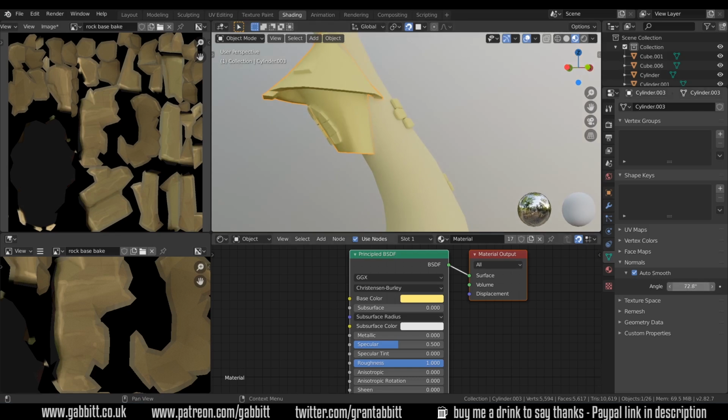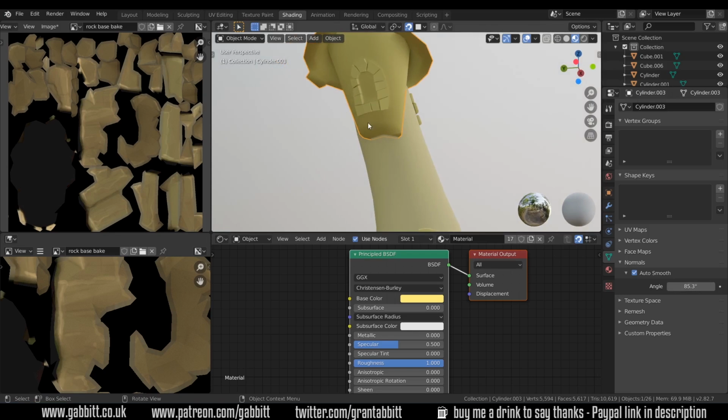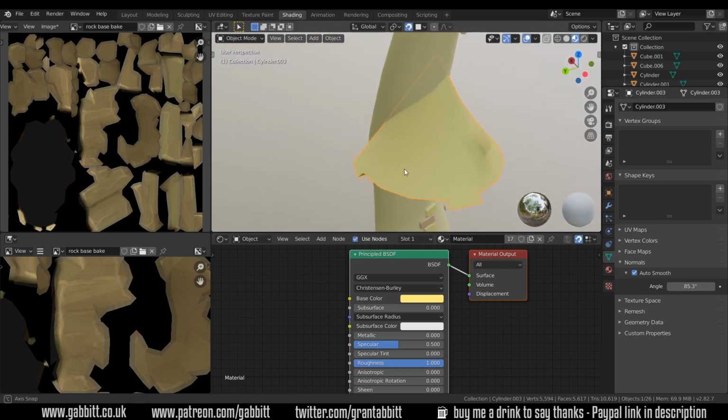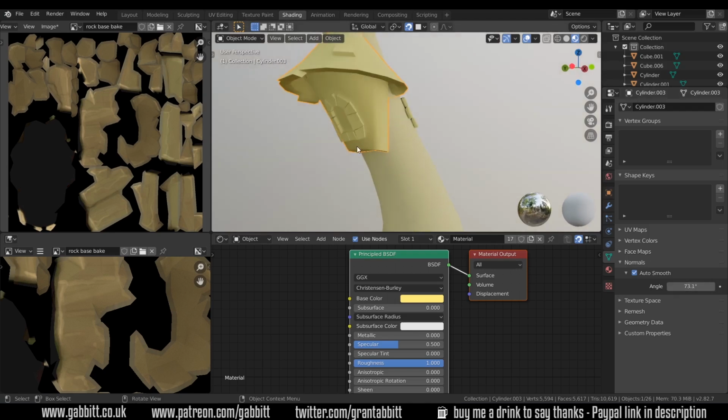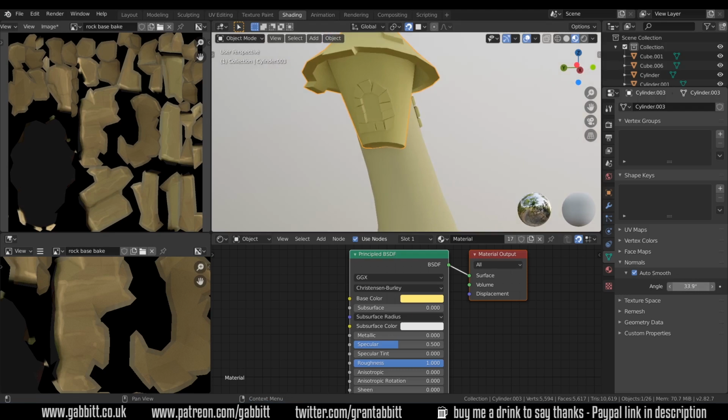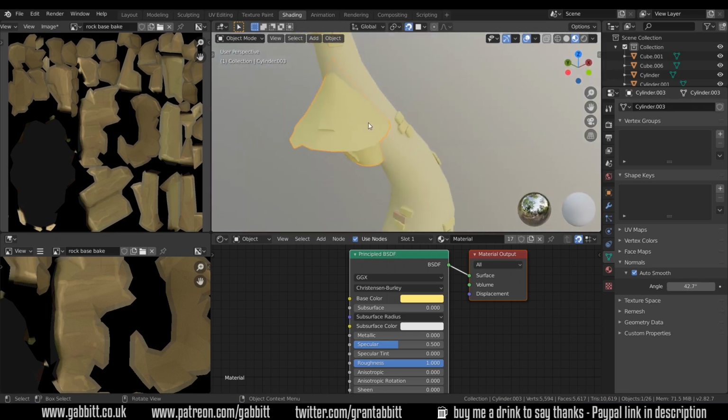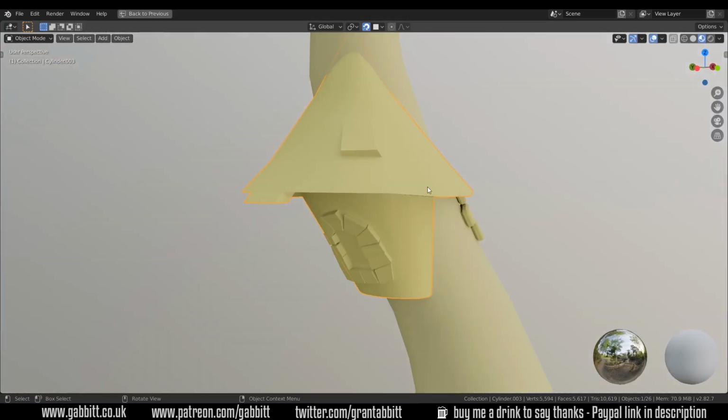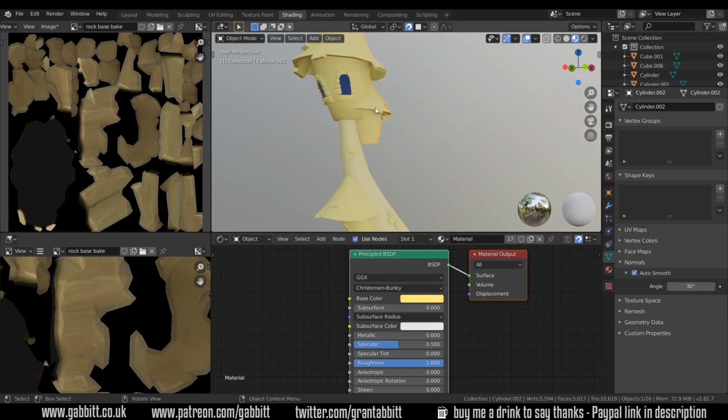So if I increase this angle, you can see it starts making some areas soft as they don't fall into that criteria. So bring it down and we've got these nice sharp bits around here now. If I go too far, then it will include everything. So adapt this according to the angle of your shapes and it will give it a much nicer look. So I'll do the same with the other ones.